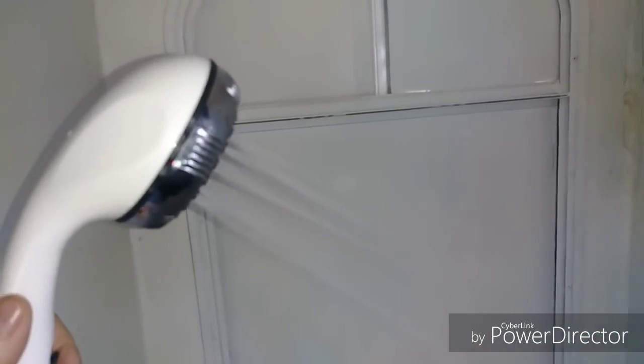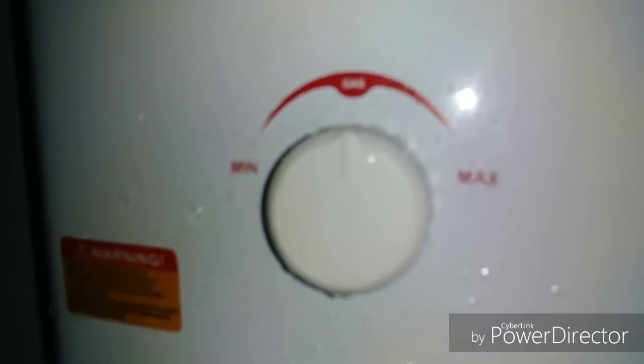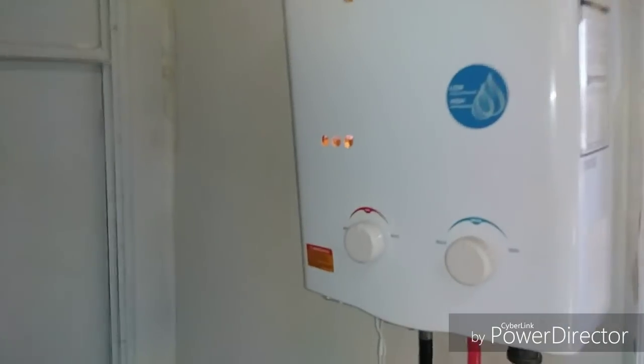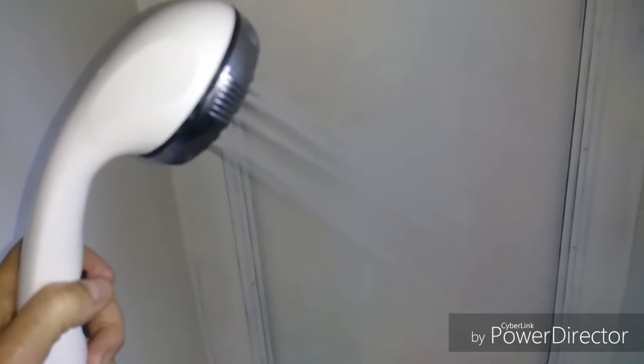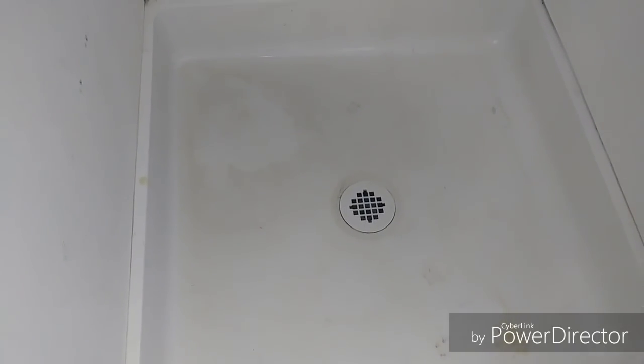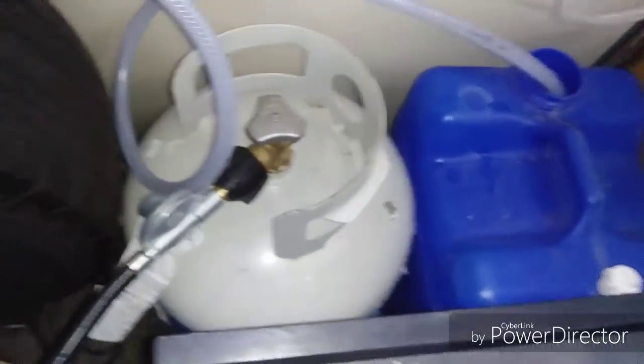Oh, I can feel that heat! You can regulate the heat - it has minimum and maximum settings right there. Since it's new, it's burning up a little bit of residue. The back door is a little bit open, and up here I put the exhaust fan on - the Fantastic Fan - since it's new and we've got to break it in. This is only the second time I've used it; I washed my hair the other day. The water I put in for the demonstration was rainwater, so you can see some dirty water, but that's just a test.